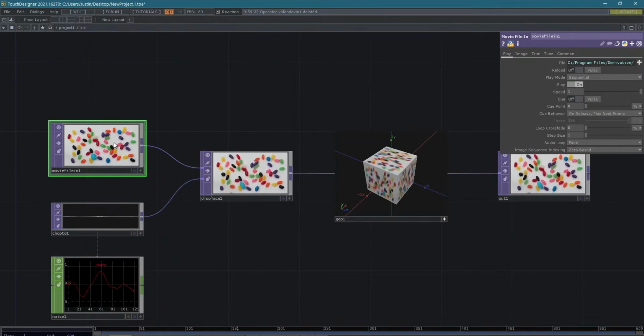Now the cool thing is, of course, this being a professional application, you can code with it. The backend is all Python, so you can script all sorts of complex things within Python, but you don't have to know it to get started. And if you Google recipes for what you want to do, there's a lot more documentation out there than there was a decade ago, so there's probably a YouTube video, or Matthew Reagan writes a lot of blog posts. There's probably something to get you close to what you're looking to do.